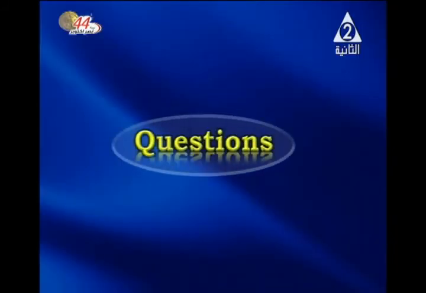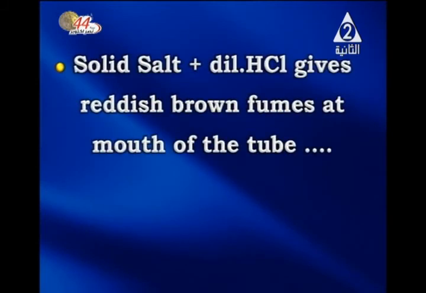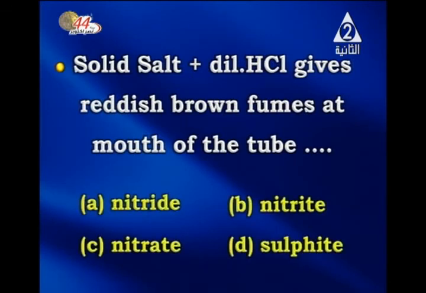Now, my dear students, we are going to discuss some questions. The first type of question is choose the correct answer. The solid salt plus dilute hydrochloric acid gives reddish brown fumes at the mouth of the tube. Is it nitrite, nitrate or sulfite? If you think about it, yes, it will be nitrite.